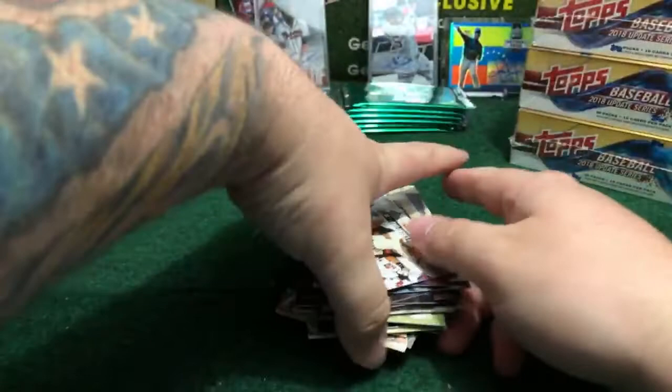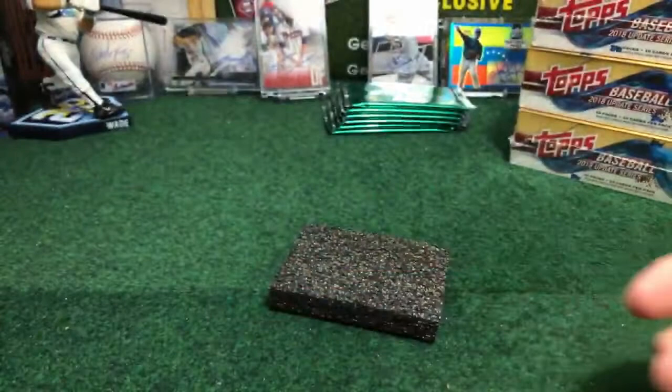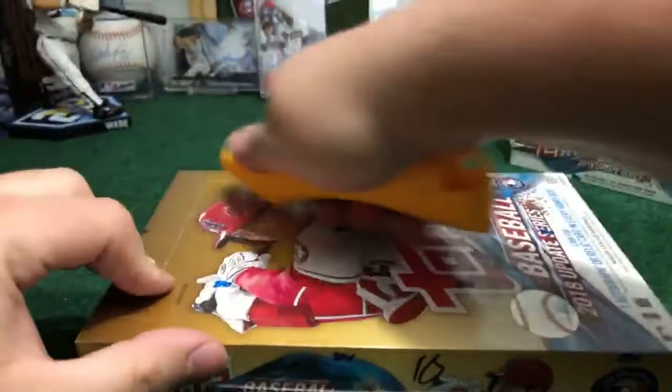Nice one. All right, guys, we got box number 3 done. Another memorabilia card, postseason patch card. And here we go with box number 4. No autos yet in this break. So we got 3 memorabilia. Let's see if we have 3 autos in these boxes. Why not? Let's do that.